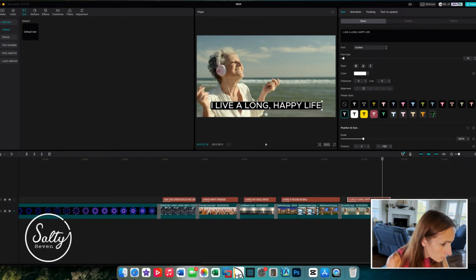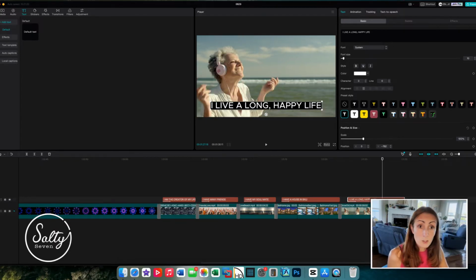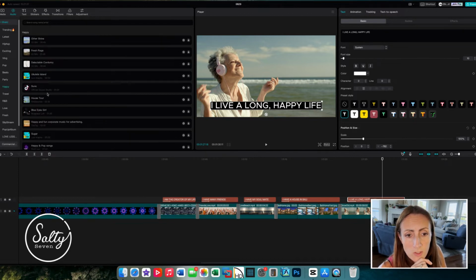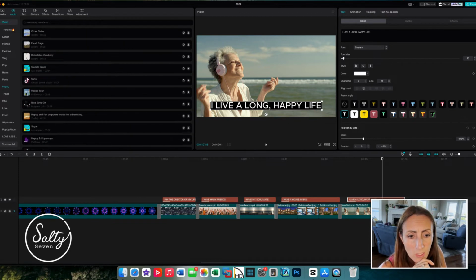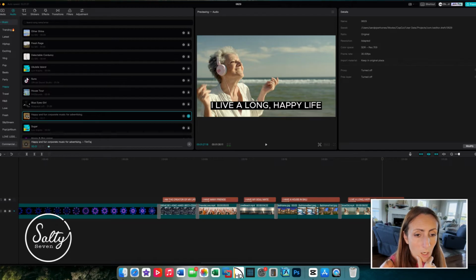Adjust this over. Okay, so now you need some music to put you in trance. This program is kind of cool because it actually has audio. See right over here? Audio. They have different categories, so let's just look at happy. So you can come in here and you can find something that you think might sound good. Tropical, that might be good for Bali. So you can click on it to get a little preview.